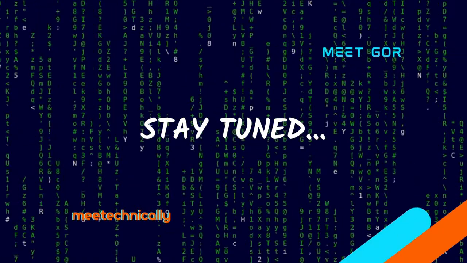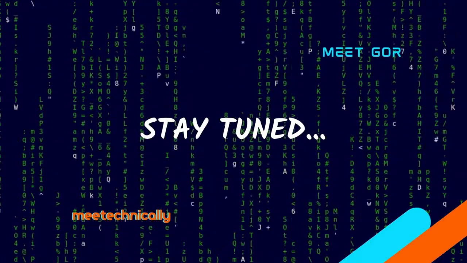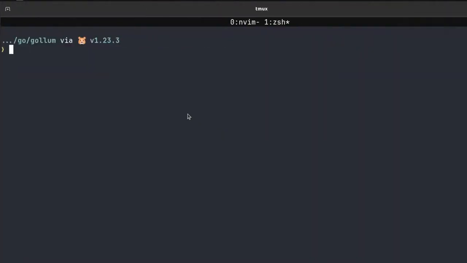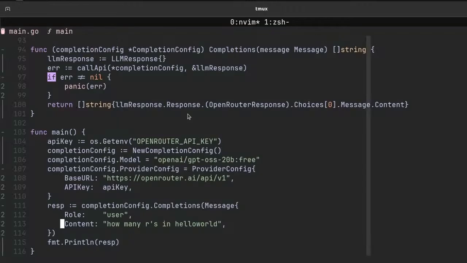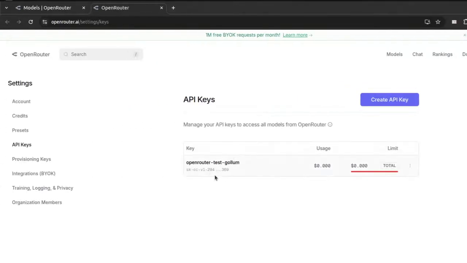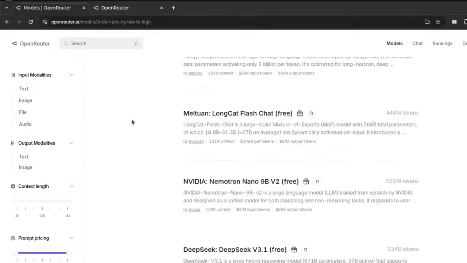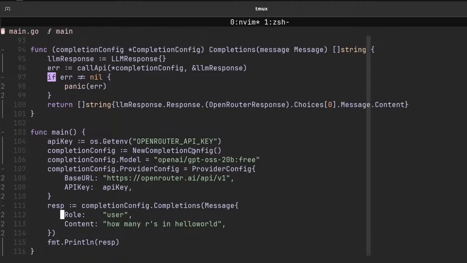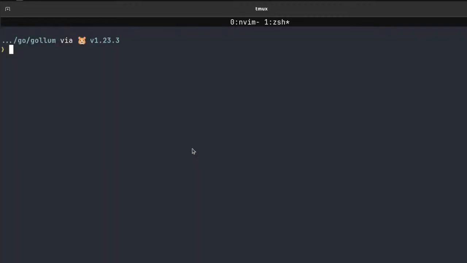I think we are good. Yeah, so here it has been set. We have created that API key here, and let me now use this endpoint, use this API to query that.